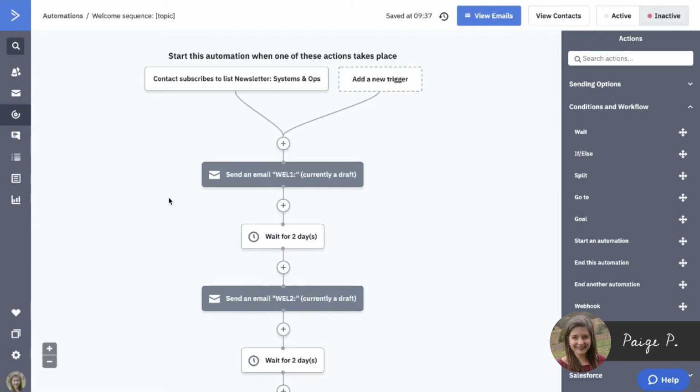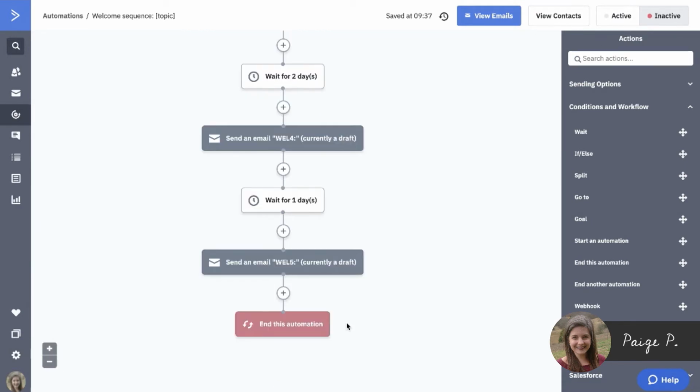Now, because this is a welcome sequence with no specific sales goal, we're just trying to increase touch points. For the purpose of this demo, I have added a wait action of 2 days. So you'll have to customize this depending on what makes the most sense for you. The fourth piece that you'll need for this automation is an end this automation action, which simply tells the automation that this is over with. We've done everything we need to do.